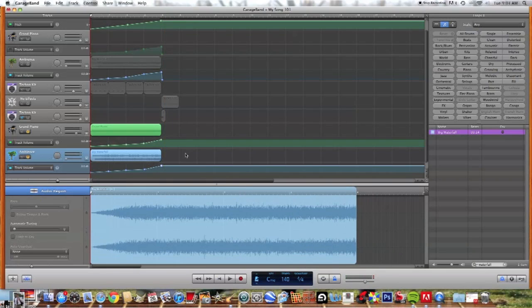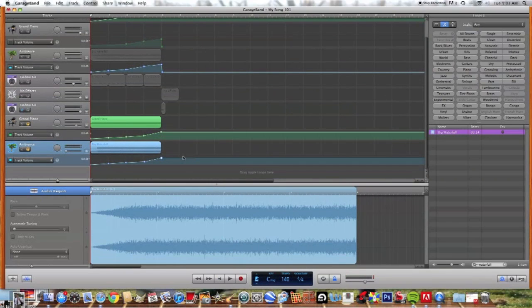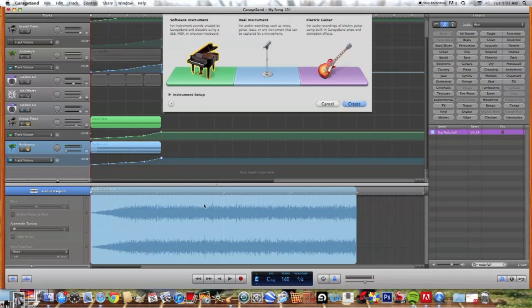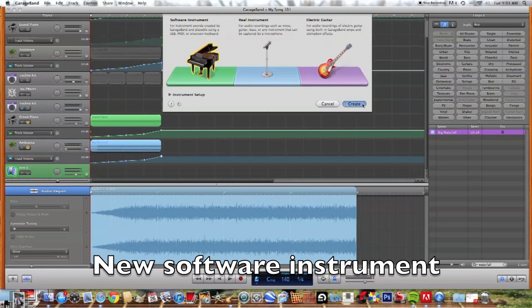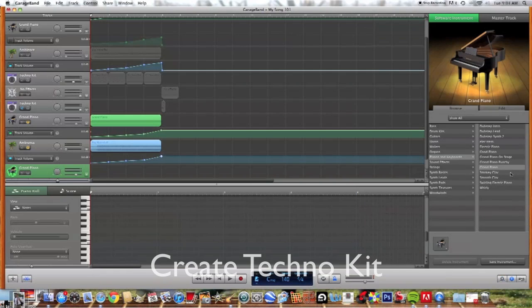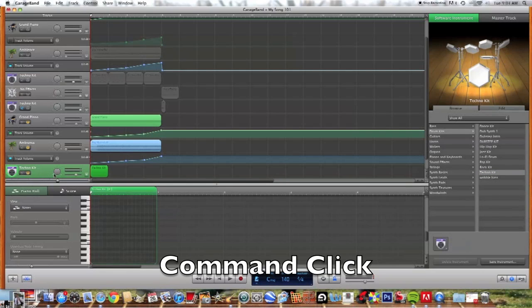All right. The next thing that I did was I added the drum track. So you create a new instrument down here, software instrument, and drum kits, techno kit, and then you press command and click to add the new box.